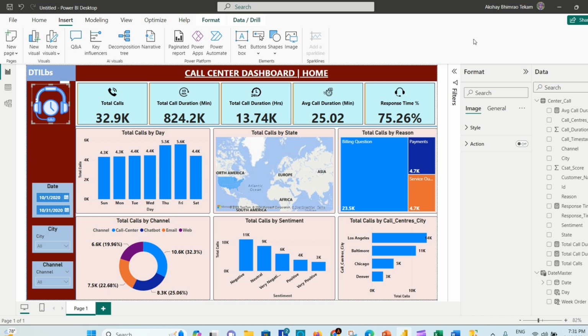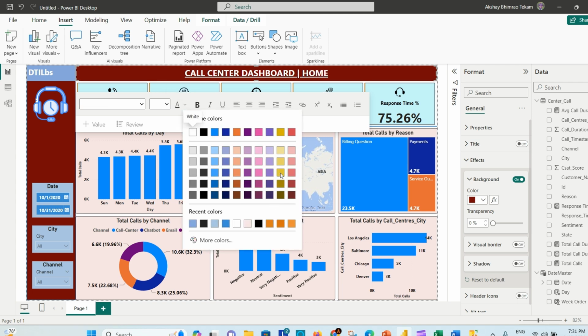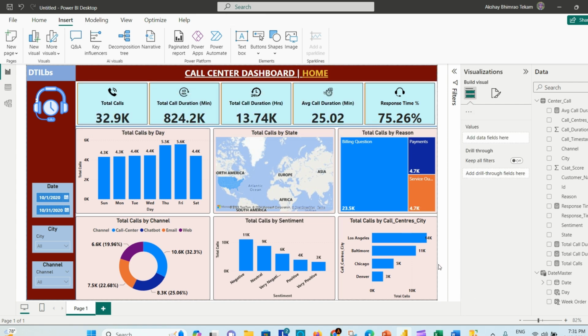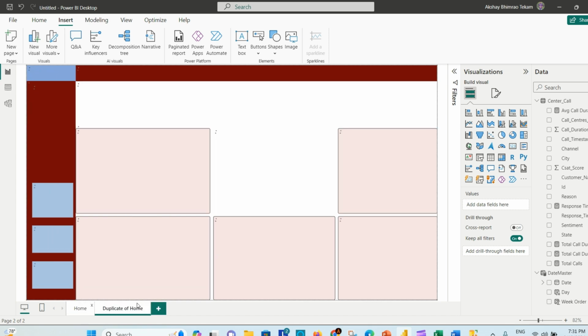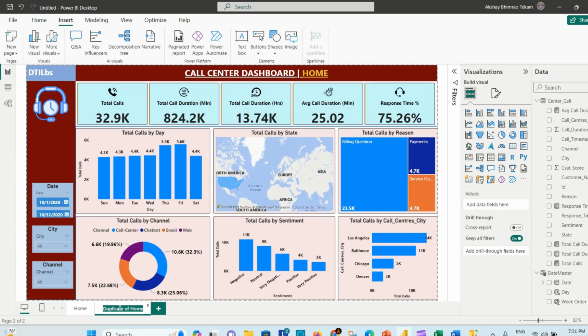What next? What can I do now? I have to create another dashboard. So for that, I just duplicate this one. First make this as home dashboard. Alright, I duplicate this one, right click, make duplicate. The same dashboard, I will duplicate it. Make the second dashboard name as grid. Okay, so according to grid, this is the second page.